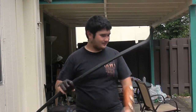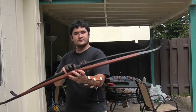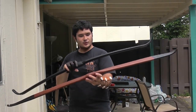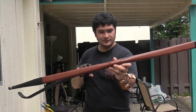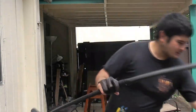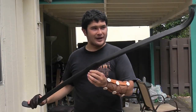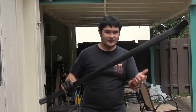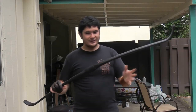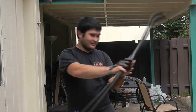So here you go. So while this bow is 55 pounds, at 28 inches. This bow is 50 pounds at 28 inches. But it's also just a touch faster. So, a little less weight, but it's got comparable speed. So I'm going to show you guys how to make this.